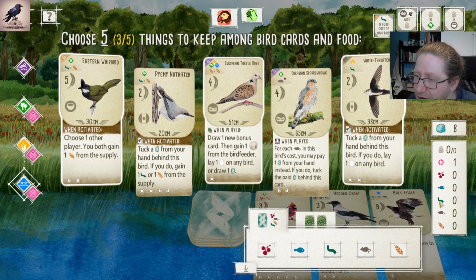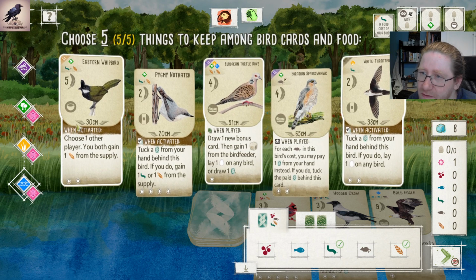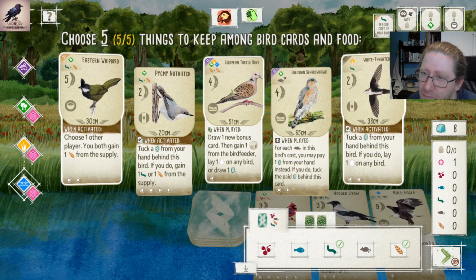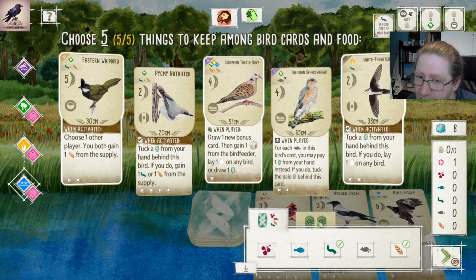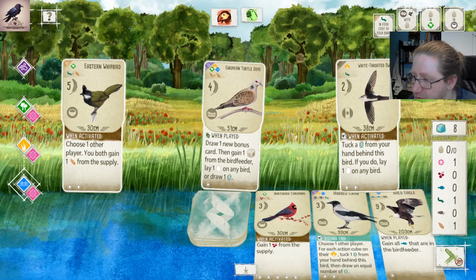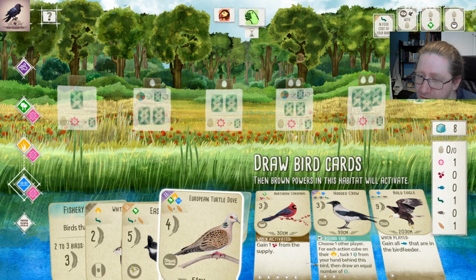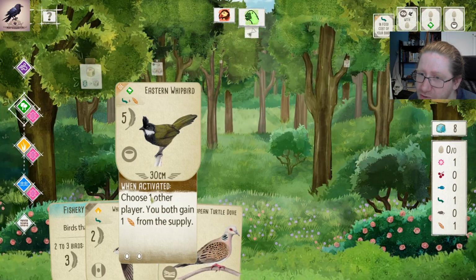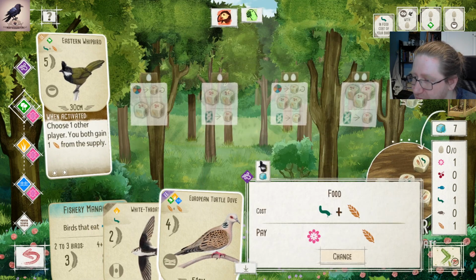However, I kind of want to prioritize taking food for it, so I think we're gonna play the Eastern Whipbird first. Take food to get to play the European. Play this, then we are taking food turn 2, playing European Turtle Dove turn 3, and if this card is still here, we're gonna just draw it with the Turtle Dove action. I think that's totally fine. Yeah, okay, decent game plan. We could, of course, play Turtle Dove just turn 1, but then we would have to spend action cubes to get food for the Eastern Whipbird, and that's just really bad synergy.